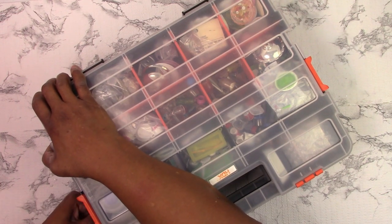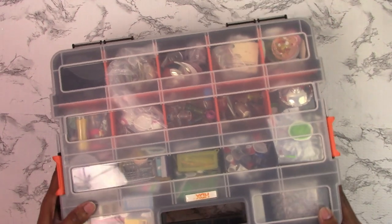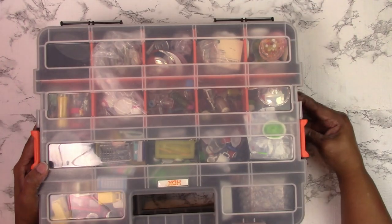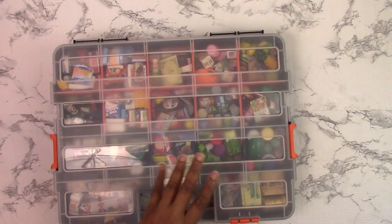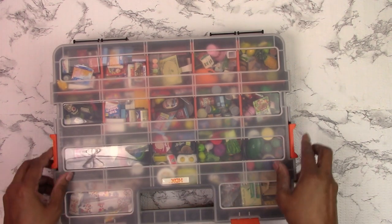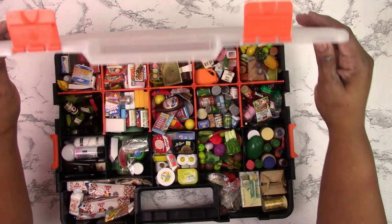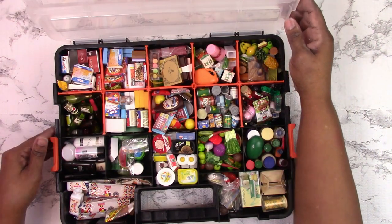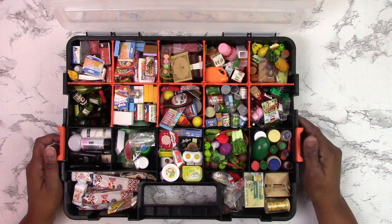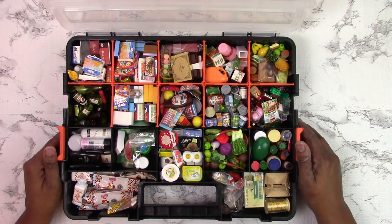I'm not sure why. It might be because it's so full. I mean, I have these things crammed full. So, let me see what we can find here. I think that's what it was. It's so full. Alright, so this is where I keep my grocery that's not in the pantry.